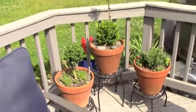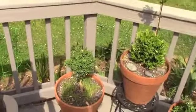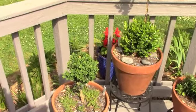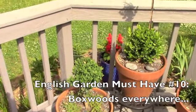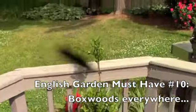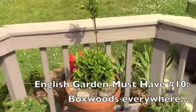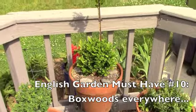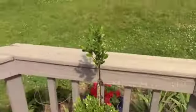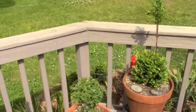I have one more grouping of pots in the corner. These are my best topiaries, these two. And they look more topiary-ish already. So I have a single sphere topiary here with the sedum underneath, and then I have a double one that I'm working on. So I think that one came out pretty well, and I just got really lucky with the shape, and I just took after it and shaped it up with some scissors, and this ball should fill out. But again, I'm trying to add those topiary shapes to my garden and give it that English garden feel.